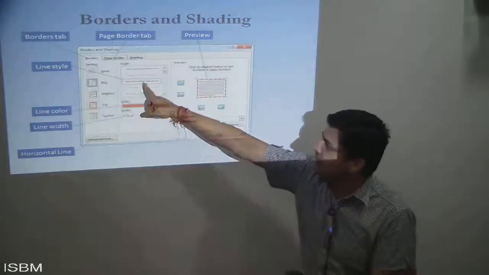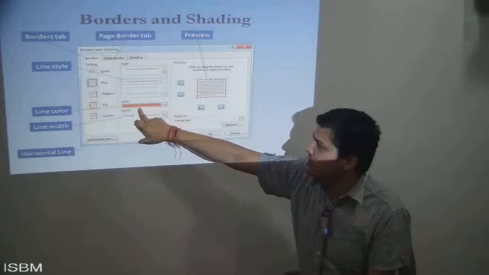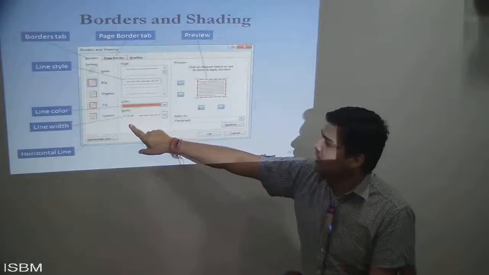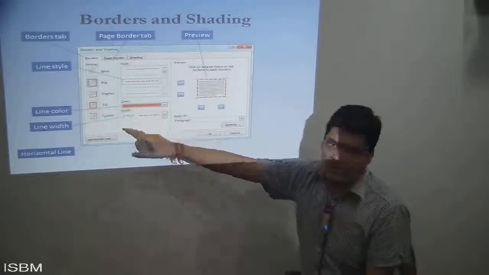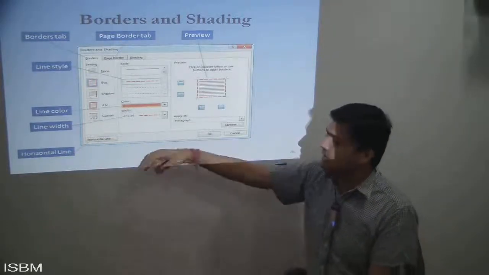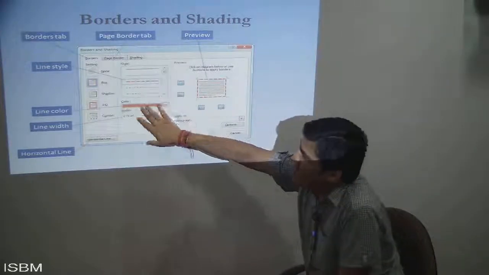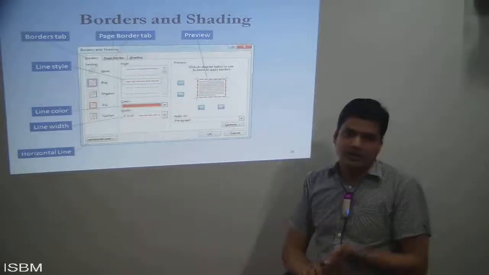Then style, color, which line color you want, then line width, how much width you want. According to that you will set. Then if you want horizontal line, vertical line, according to that you can set. After selecting all the things, you can see the preview.